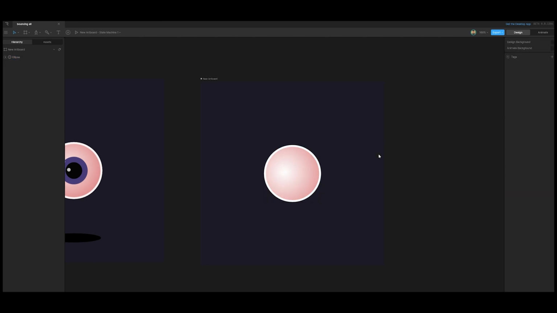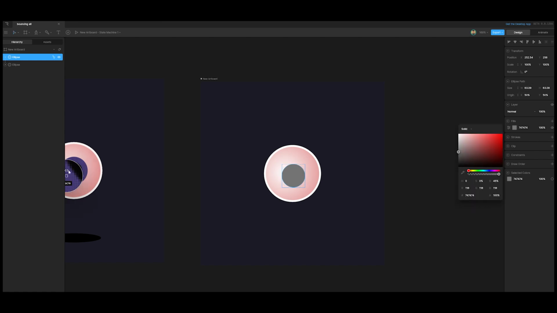And now let's create the pupil, or the iris first. We press O again, press Shift to constrain, and then this one I'm going to give the same fill, then make a nice blue eye.